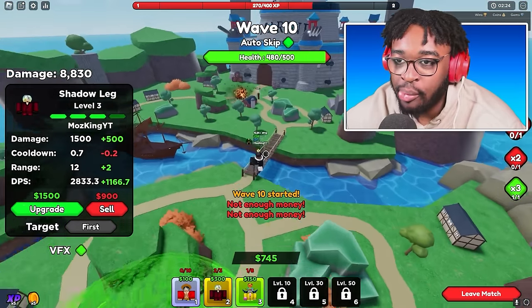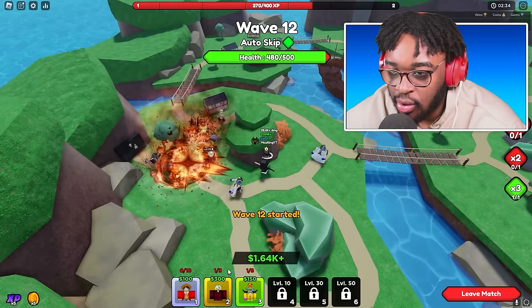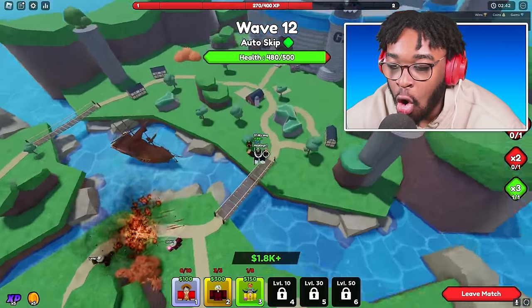All right, we're not actually doing bad. We're doing pretty good, surprisingly. I guess I paid so much money just for a Sanji instead of the gacha stuff. Wow. So this is the gameplay. Whoa! Where do you think you're going, little bro?